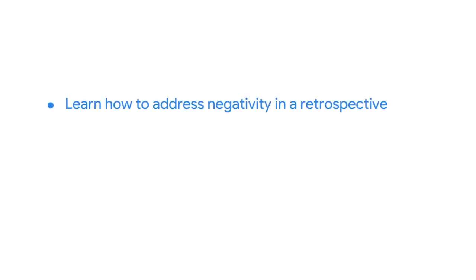Welcome back. In the last video, we discussed some ways you can encourage accountability in a retrospective. In this video, you'll learn how to address negativity in a retrospective. Thoughtfully handling negativity is an important skill you'll need in order to effectively lead productive discussions in the future. The ability to guide discussions that break down project performance while maintaining a constructive and positive tone will help you identify and improve problem areas of a specific project.